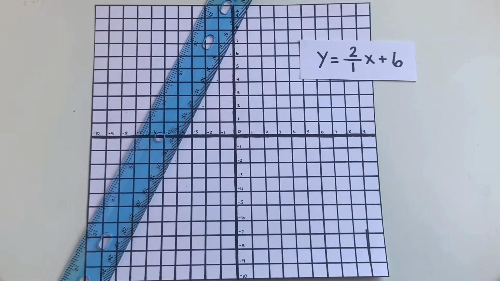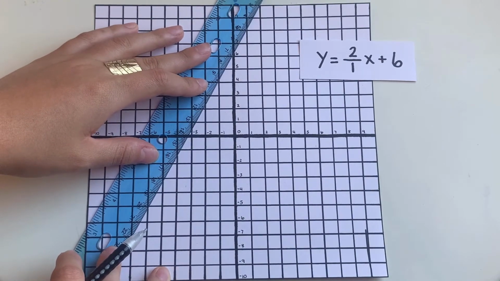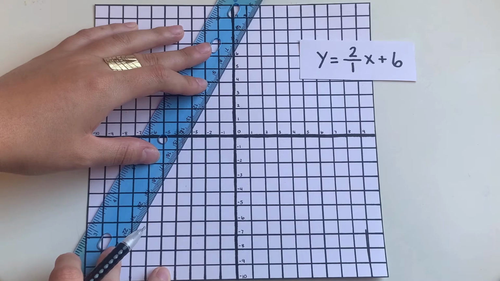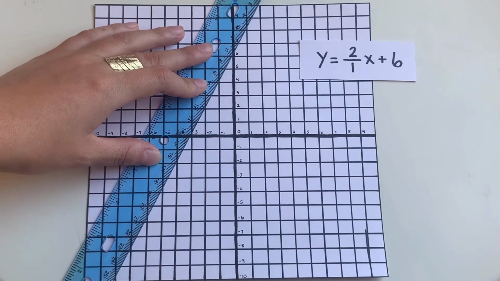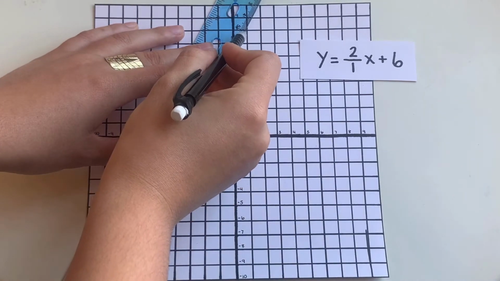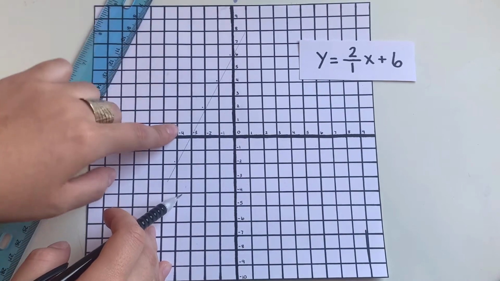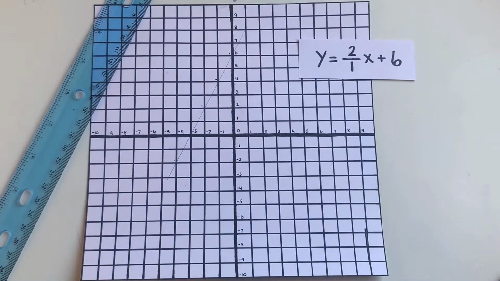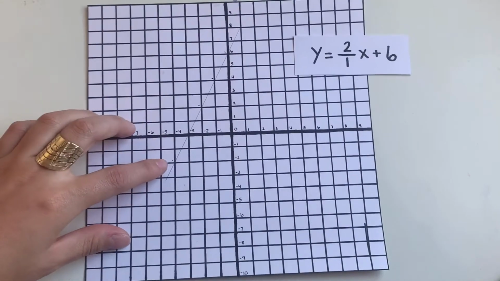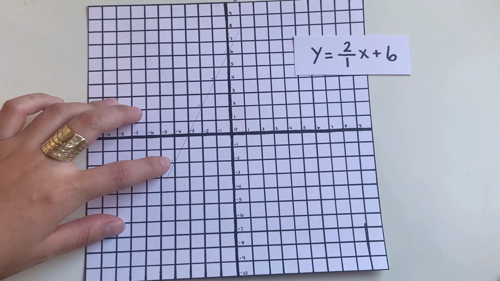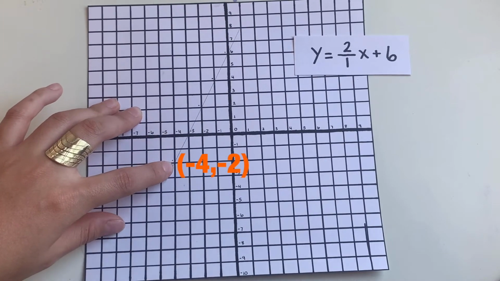Now we connect all of the dots that we made in order to create our line. So starting at 6, basically connect all of the lines that we made, and then it gives us this line here. Now you can actually go back and you can write down the coordinates that cross. So for example, here the coordinate that the line crosses would be -4 and -2.